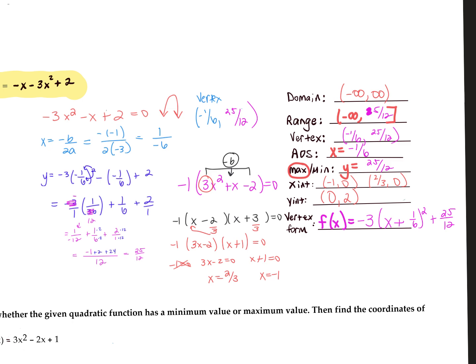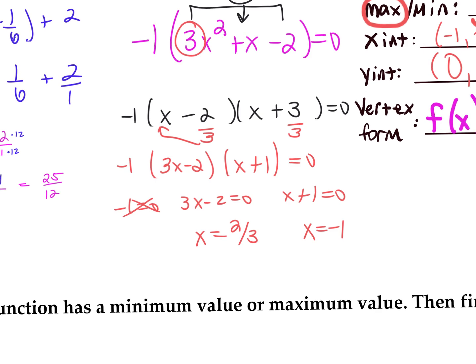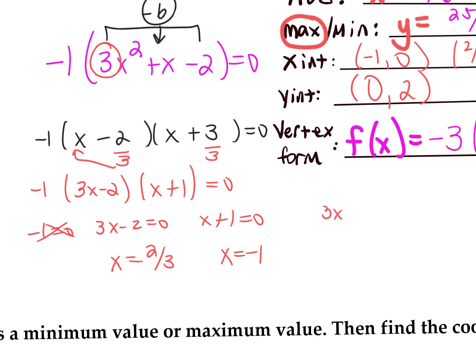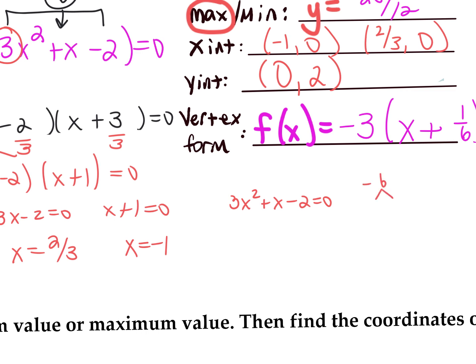Why did you multiply the 3 to the other equation? You mean just move it to the front? Yeah. That's just how I factor when a is not 1. You can do it this way. You can say 3x squared plus x minus 2 equals 0 and use grouping. So you have 3 and negative 2, right? So 3x squared plus 3x minus 2x minus 2.